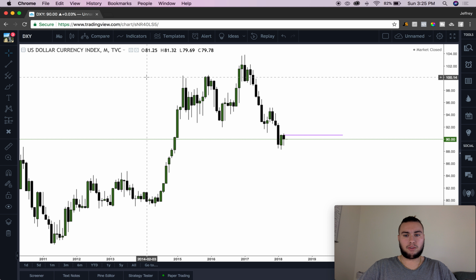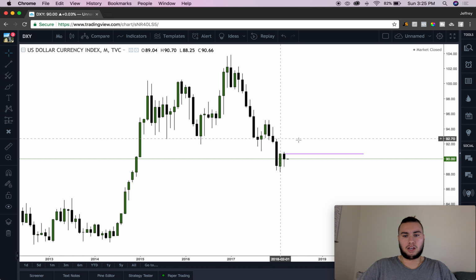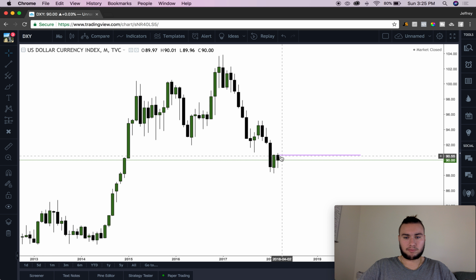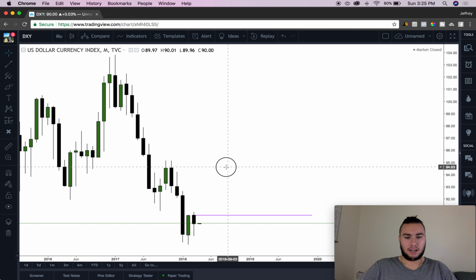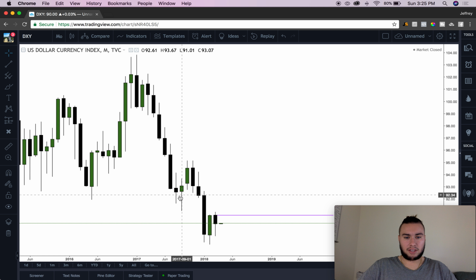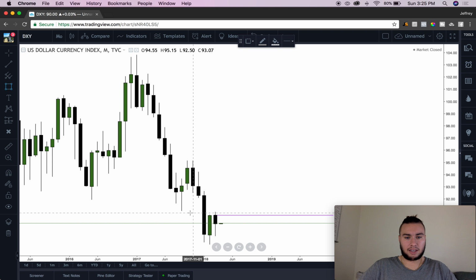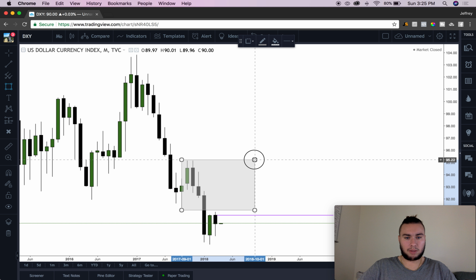So if we look at the monthly chart on the dollar index, last month we traded down and we've closed up here. To some people this may indicate that a low has been formed and that it's going to want to go higher, but I do still see weaker prices on the dollar index. What unfolded last month is, if you take this whole move right here, this is classified again as an ICT bearish order block.